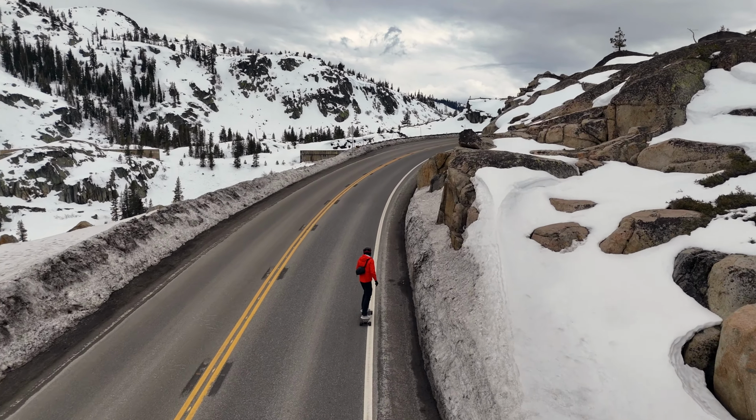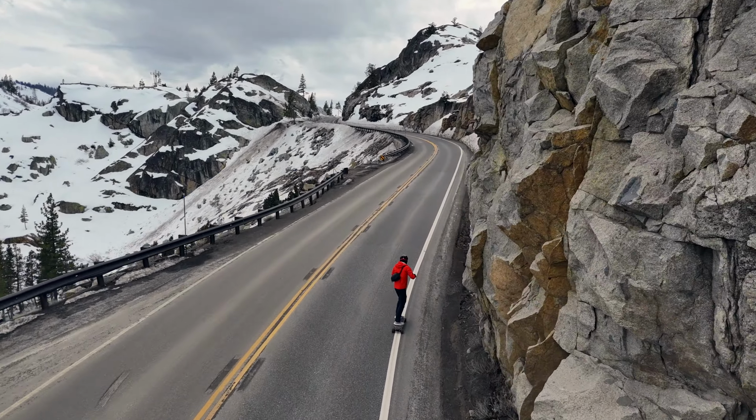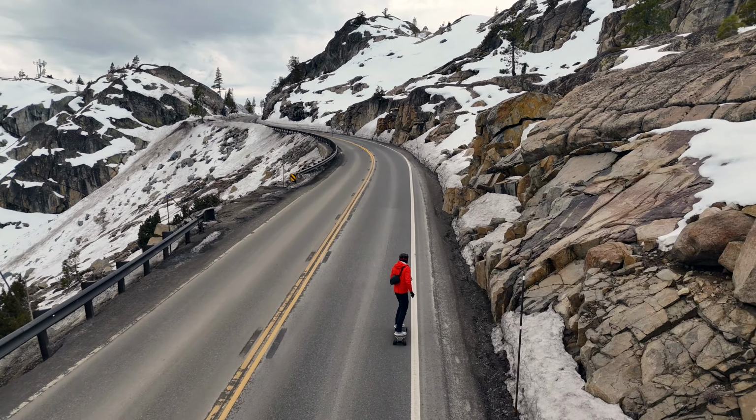About here, I could see the summit, and I knew that I could make it. Even if I had to push kick this board to the top, I was gonna make it, hell or high water.